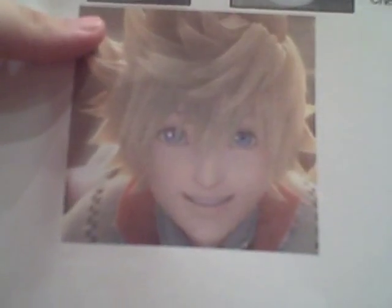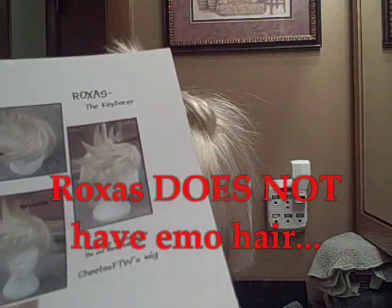And you can see that Roxas's bangs stop right above his nose. They're not going to fall over his face like an emo kid, okay? And they pretty much go around the sides of his head, and then we'll worry about the big spikes afterwards. But right now we're focusing on the bangs.